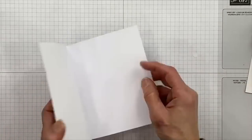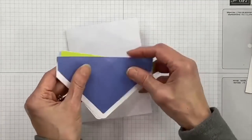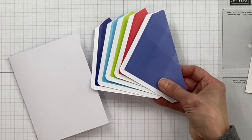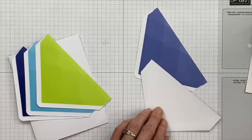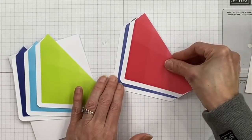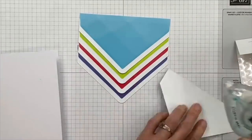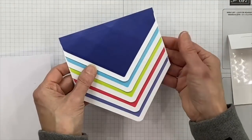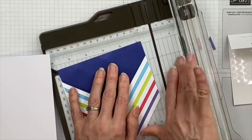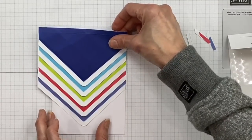So the last one is using this full plain card base from the kit and all of these envelope flaps. Now, as long as you don't lick this card, it'll be fine. So we're going to take and put adhesive on these pieces here and layer them onto each other like this. So now let's take and trim off so that we have a nice clean edge over here. And we're going to line that up on this side.